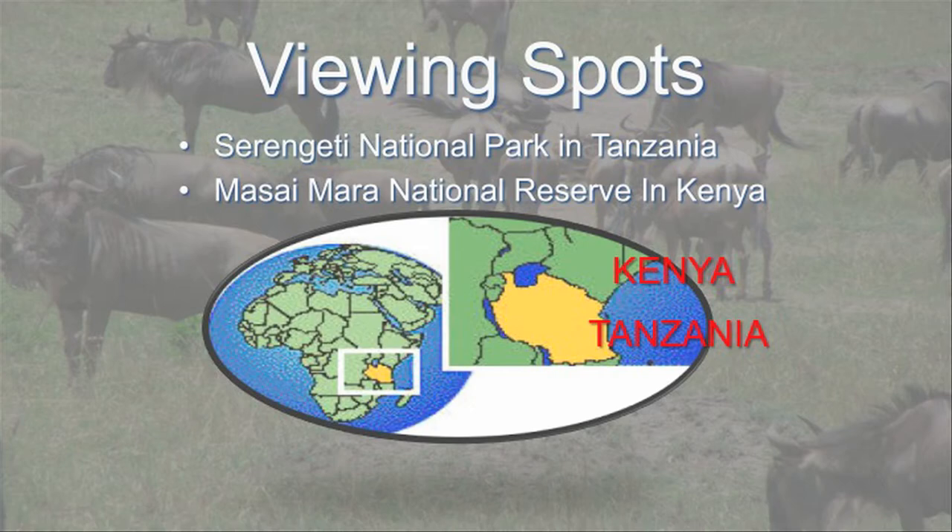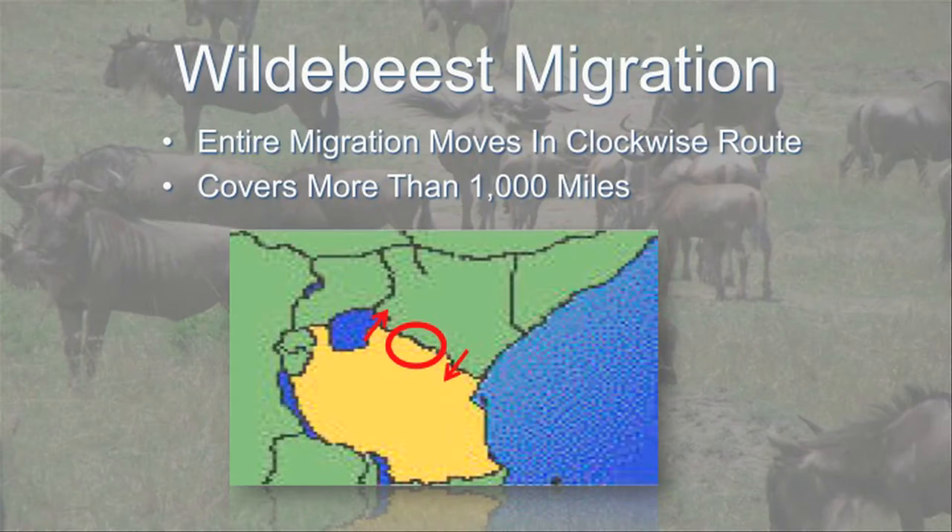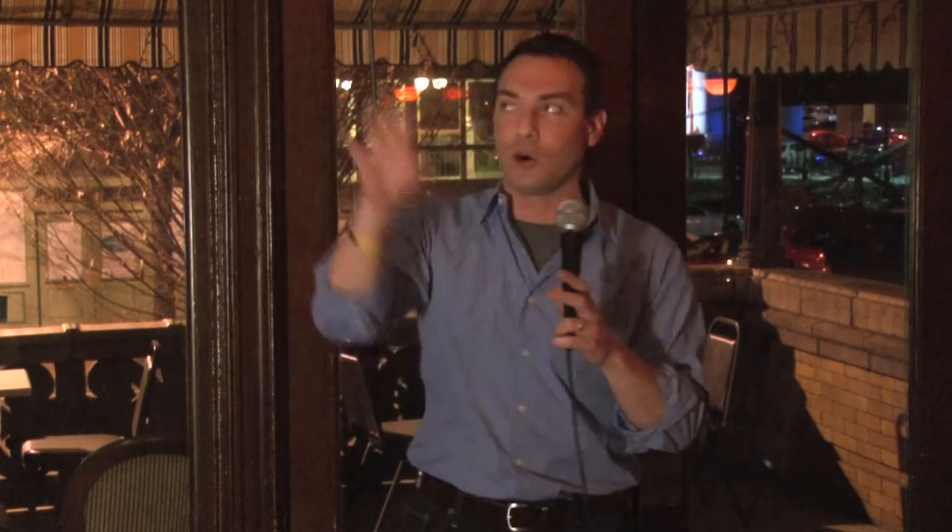What they do is travel from Tanzania usually starting early in summer. They cross over the Mara River, which is like the border between the two countries, and eventually go in a big clockwise route. Overall they travel about a thousand miles, and this is continuous — they're always on the move. During late summer and early fall is when they're going from Tanzania into Kenya, which is when it's easiest for tourists to see. That's what we call the great migration, even though honestly it's kind of always happening.